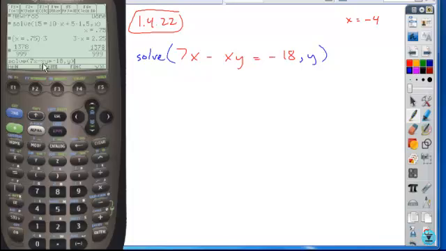x times y. Again, the TI-89 thinks that that's a single variable different from x that is just represented by the terms xy, or the value. It's its own variable. It's not two variables being multiplied. So if you hit enter right here, it doesn't even know that y is one of the variables. It doesn't find y in the problem. It only sees that you're trying to find y here. So if you hit enter here, it just spits out the exact same equation. It just moved everything to one side. It didn't solve for anything.